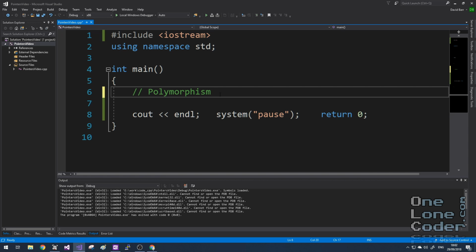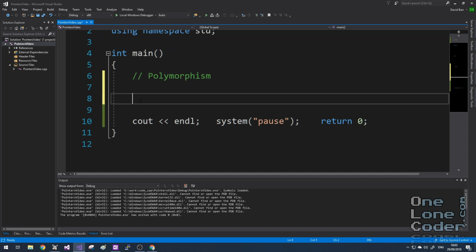Now, if you haven't got a clue what that means, that could well be the topic of another video, or at least go and have a look at my Code It Yourself role-playing game series. We used polymorphism a lot to implement that game. And if you haven't got as far as polymorphism in your programming journeys just yet, don't worry about it, you might pick up a thing or two in this very simple example. Really briefly, polymorphism is the ability for one object to behave and look like another.